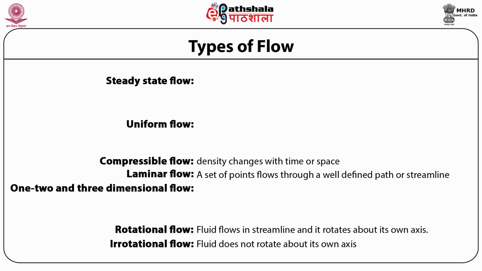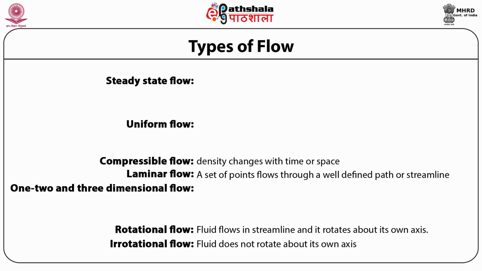So in this section, I will discuss one by one what is steady state flow and so on. Steady state flow is the type of flow where the fluid properties at any point do not change with time. That means the partial derivative of the fluid property with respect to time is equal to 0.